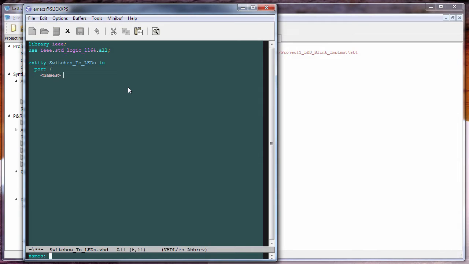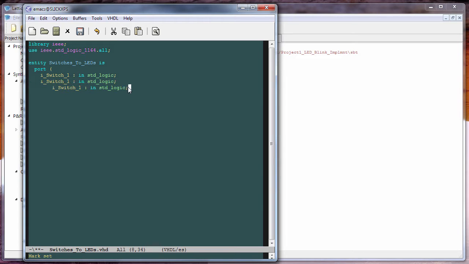So the next keyword is port. We're defining the port map for this particular entity. We need the name first, colon, direction, so in this case it's an input, space, and then the type. So in this case, standard logic. Standard logic and standard logic vector are the 2 most prominent types in VHDL, especially for port maps. I'm not going to talk about what it is, but for now just consider switch 1 as a bit, so it can be a 0 or a 1.